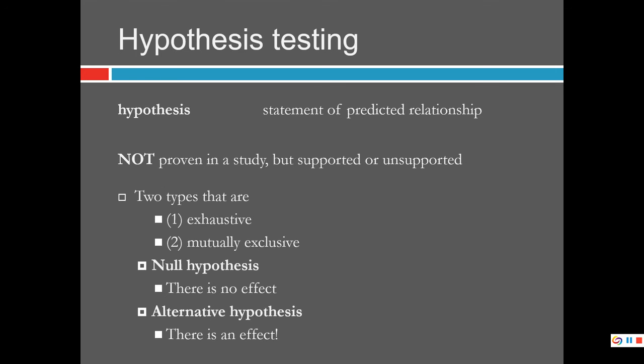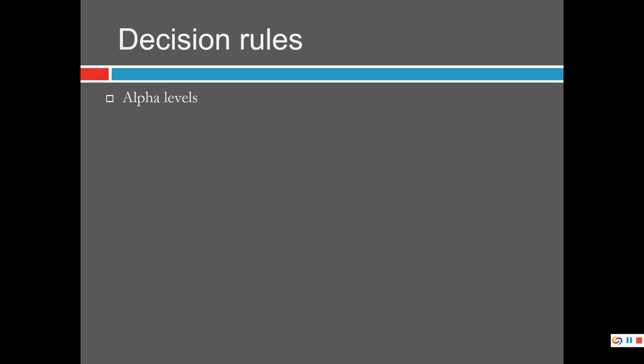So you can see how these things are simple and straightforward enough that they're exhaustive. There either is no effect or there is an effect, and they're mutually exclusive. There's nothing about them that shares any properties. There's no set of results that is going to show you that both of these things are true. It's going to be one or the other based on how you set your level of confidence. How you set that level of confidence is something we call an alpha level.